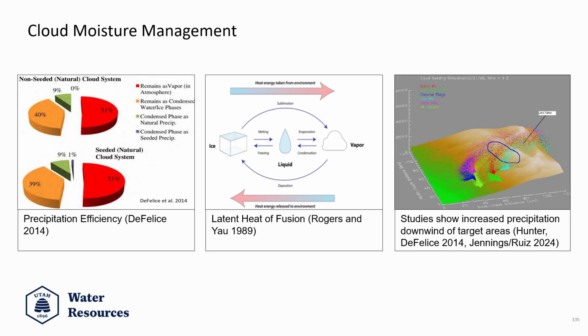Another thing that we need to consider, too, is the latent heat transfer. So when we go from a supercooled liquid water to an ice crystal, or even from a water vapor gas to an ice crystal, a lot of heat is released into the cloud. And just like a hot air balloon, if you add heat to it, the cloud grows more robust, lasts longer, and results in what we call extra area benefits. So we're actually seeing positive increases of precipitation further downstream from our target areas. So the idea of robbing Peter to pay Paul is completely false.